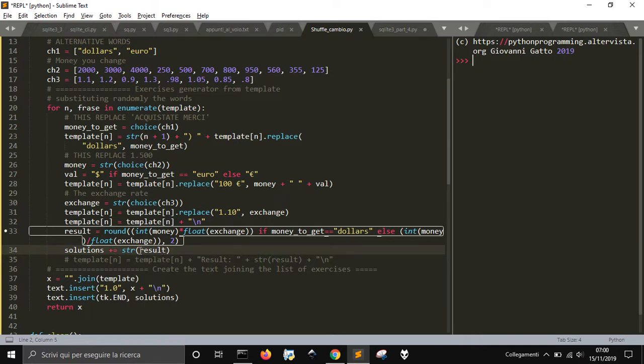And okay, string n plus string result. I want to put the number here and the little square brackets.